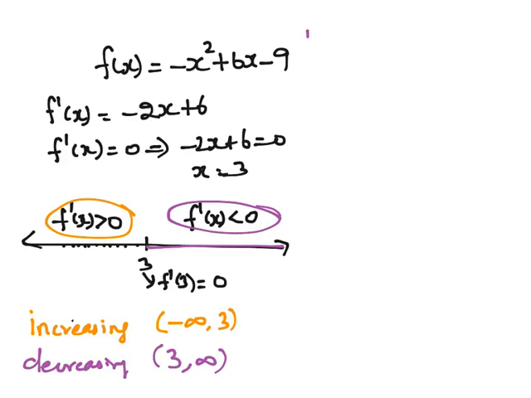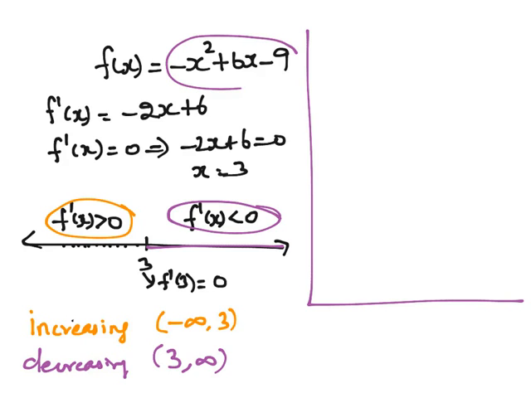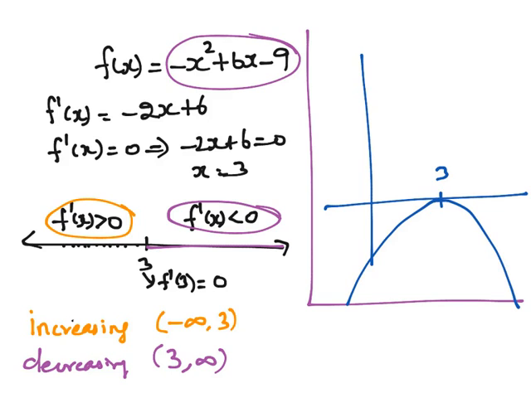So let me cross check it using a diagram, using plotting. I'm going to plot this, minus x squared plus 6x minus 9. So when you draw, in fact, you will get this parabola. This is 3. As you can see, after 3 the function is decreasing, so this is correct. And before 3 the function is increasing, so this is also correct. Right? Very simple. Let us see a few more examples.